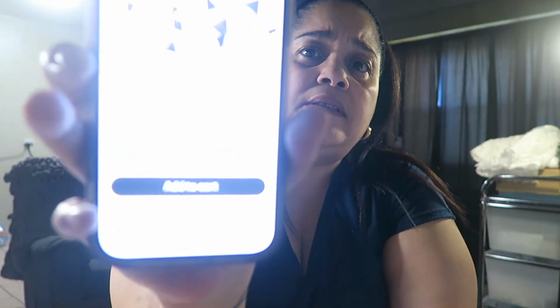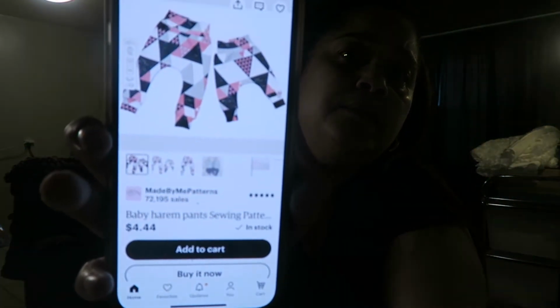These pants, like I said, I got from the same place where I got the romper, which is, let me open up my Etsy so I can remember the shop's name. I have it right here. She has so many patterns. I just want to buy them all. Made by Me Patterns is where I got them from. And this is what they look like. I hope you can see that. There you go. That's the pattern I got. They were just $4.44. So now I'm gonna finish up this applique.